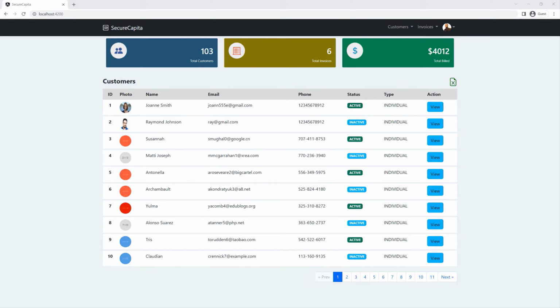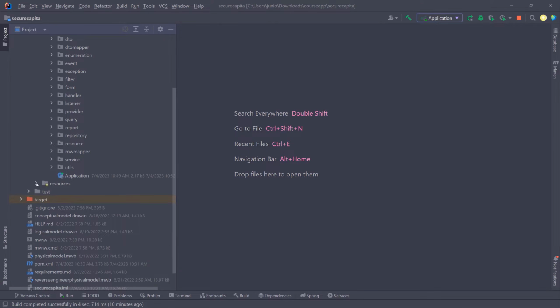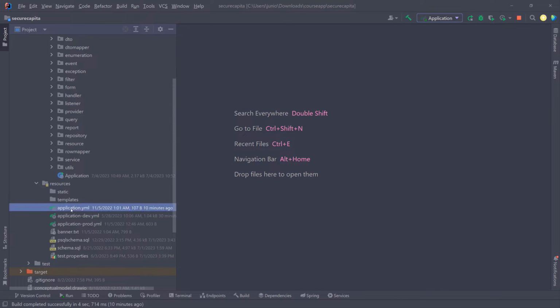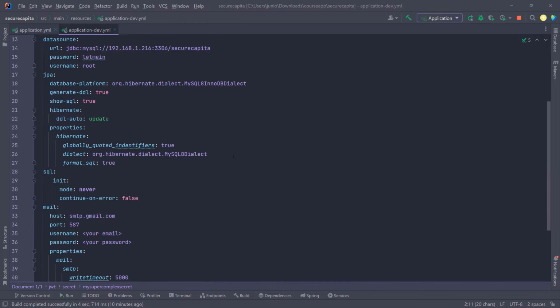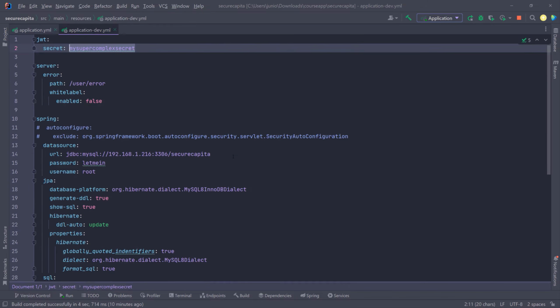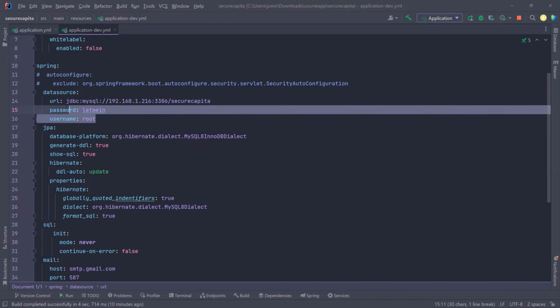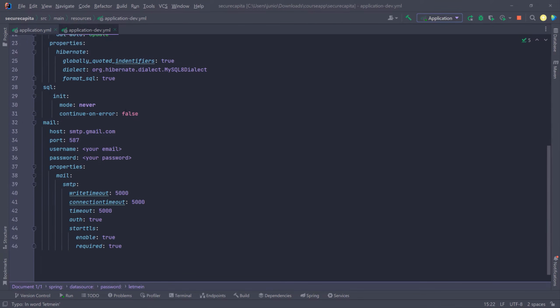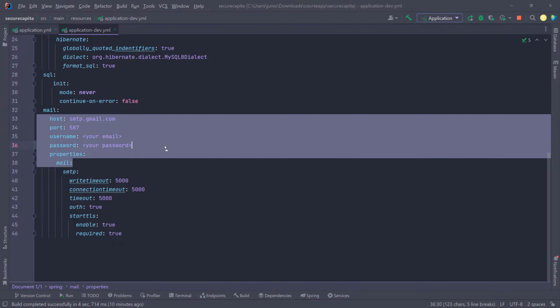So for example, in the back end, we know that when someone creates a new account, we're going to send them an email to verify their account, because by default, their account is going to be disabled. So if I scroll down to the configuration and I go to the first one, for example, the dev one, you can see that we have a lot of things that we have to account for. We have the secret, we have all of the credentials for the database configuration, and also some other things that we would have here for the email. So we wouldn't put this in the clear.